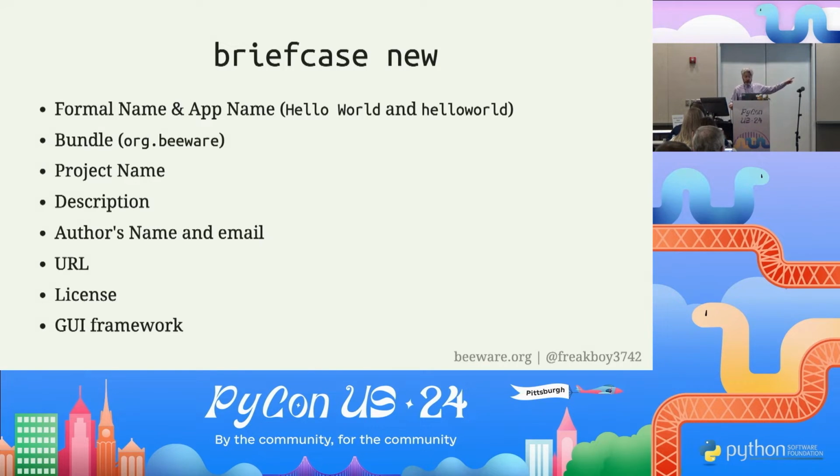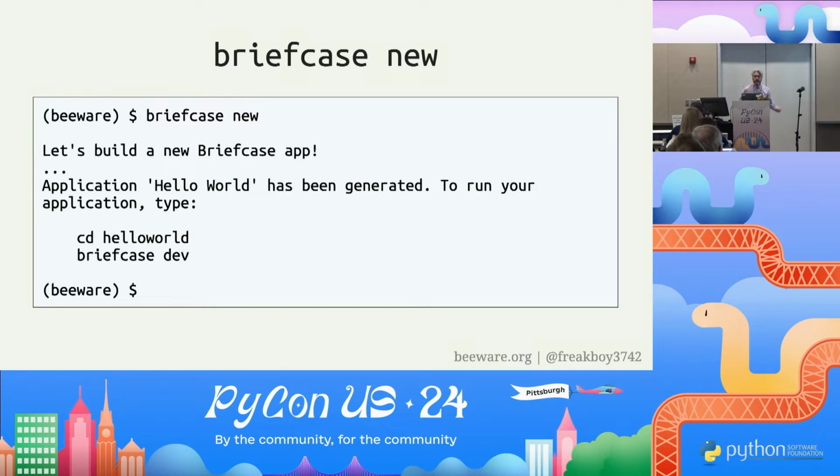For the purposes of this tutorial, it's going to be called Hello World. If you want to pick a different name, go to town. You're going to need to adapt any code we do later on to match whatever name you end up picking. So, your turn. We're going to walk through the wizard. Be creative if you want to. Answer the questions, and once it's done, you'll have built a new Briefcase app. At the end, it'll say your application Hello World has been generated, cd Hello World, briefcase dev. Don't do this step yet. Just when you've got that prompt, we're ready. Stick your flag up, and we can move on from there. Yep. All right. Well, let's move on. See how we're going.